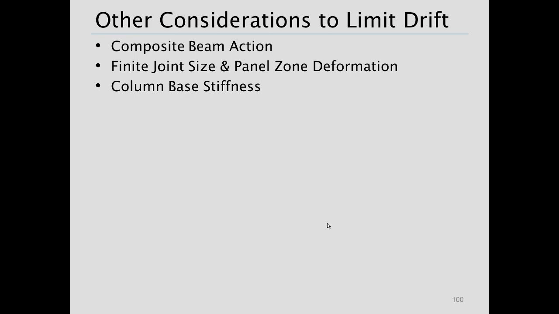And lastly, I gave a reference with some illustrations for more complex systems, where it can be very useful to take more of a virtual work-based approach rather than the simple approach I used of looking at the G factors to figure out whether I needed to increase my column size or my beam size. There are references to useful recent work that also provides good guidance on that, and a lot of the software providers are providing very similar capabilities. For a basic frame like the one we had, though, I find that just using that very simple rule of thumb I showed you is a very good way to quickly figure out what to increase in size if I need to increase my story stiffness to satisfy drift.